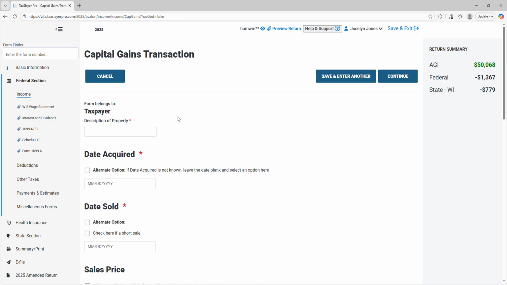We're going to enter this. All right, so we can see that there are two different transactions we need to enter. One is for Nebraska Company common stock, and the other one is for Iowa Company common stock.